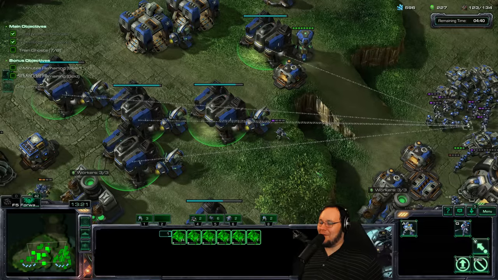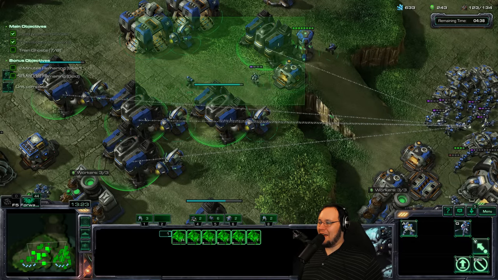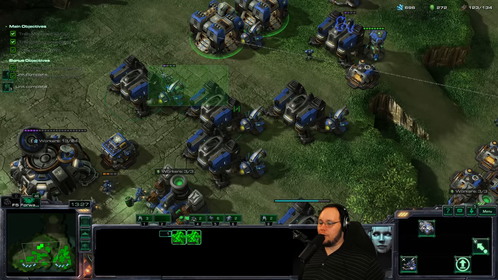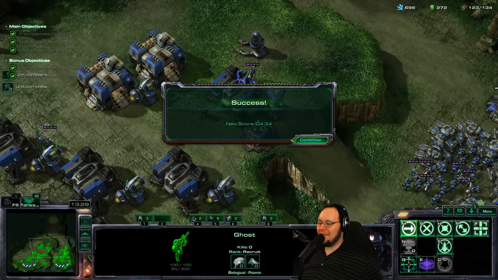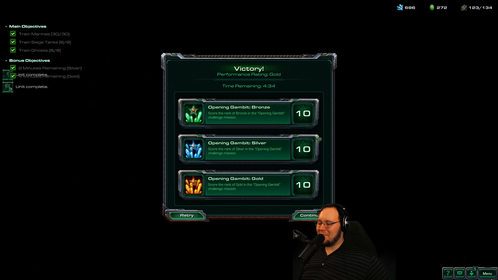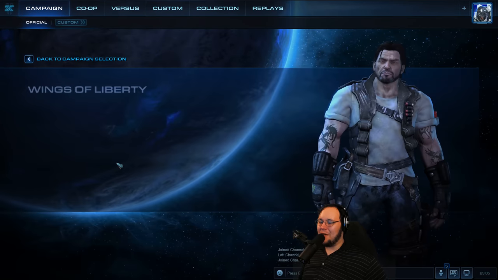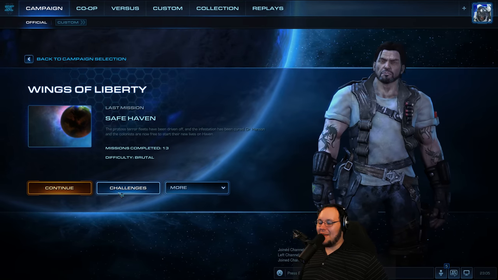Not finishing the wall properly. It was definitely a bit of an amateur mistake. Oh, I thought that was Ghost. You're a Ghost. There we go. Not beautiful. That was definitely my weakest performance. You can tell that Terran is the race that I'm the least comfortable with when we do stuff like that.